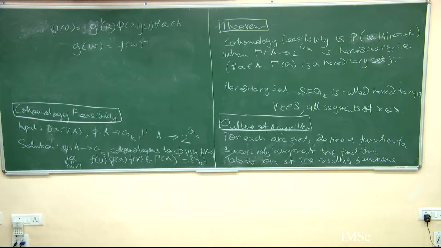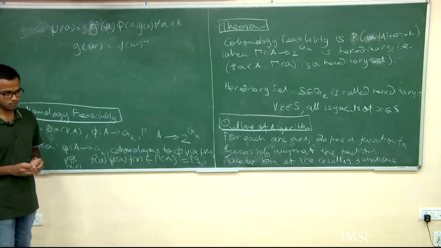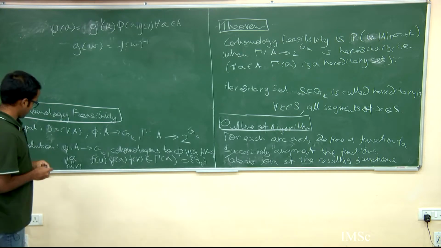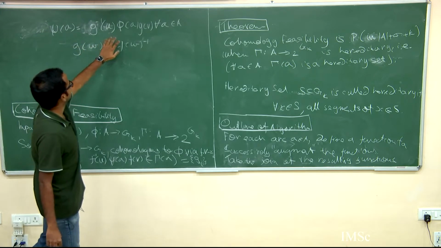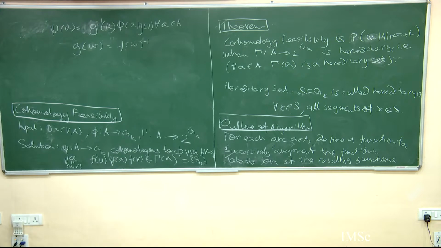The definition is fine, but then the property depends only on phi, which we already know. We can check that for every a, phi of a is in gamma of a or not. Then the problem reduces to just finding a homologous function to phi. Wait, you're saying phi of a should be in gamma? No, phi is the initial function. Actually, the condition will be that this should be in gamma. That says that phi of a is in gamma, right? The inverse of this is nothing but phi of A. Then it is not a property of the solution, it's a property of the input.